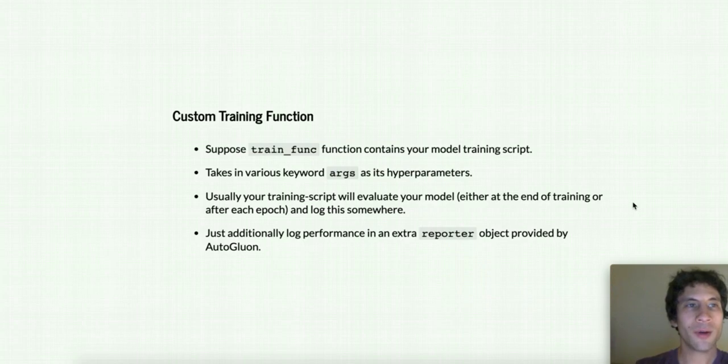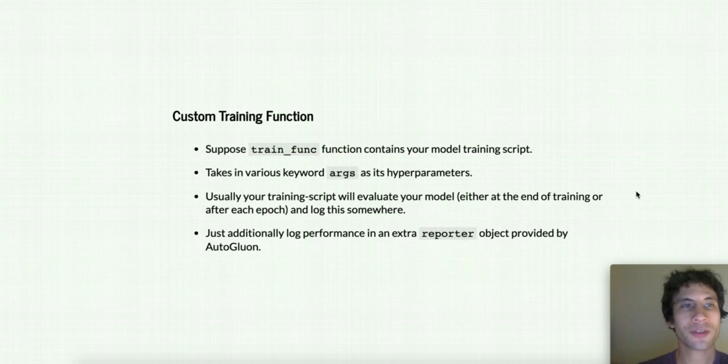We can also use AutoGluon to tune any training function. Typically, the training function will contain your script for training a model, but it could be used in other contexts as well. Here we assume that this function takes in various keyword arguments, or args, as its hyperparameters.